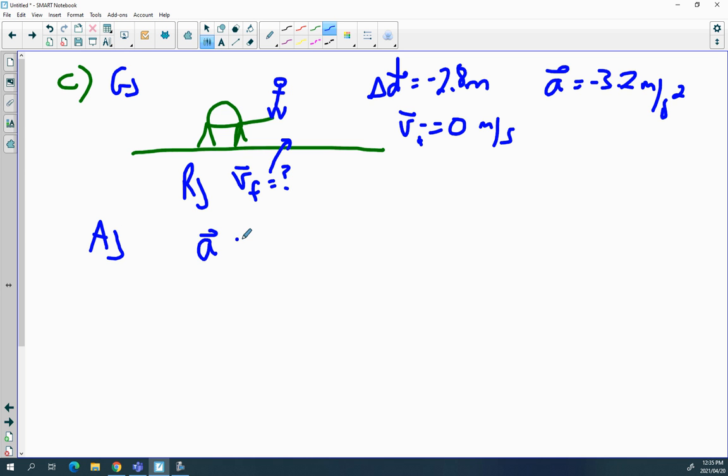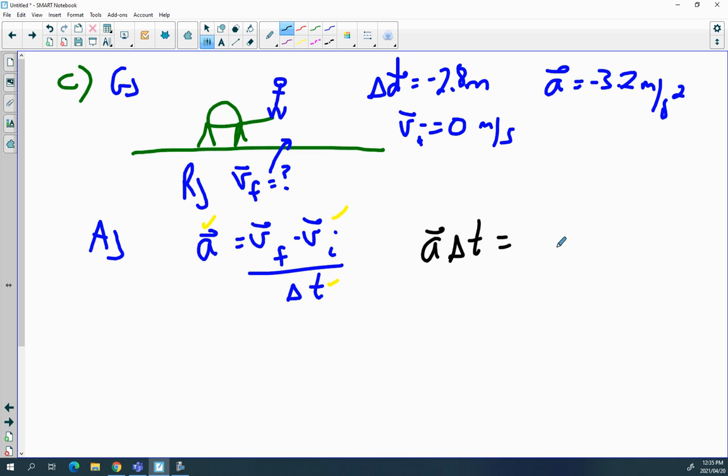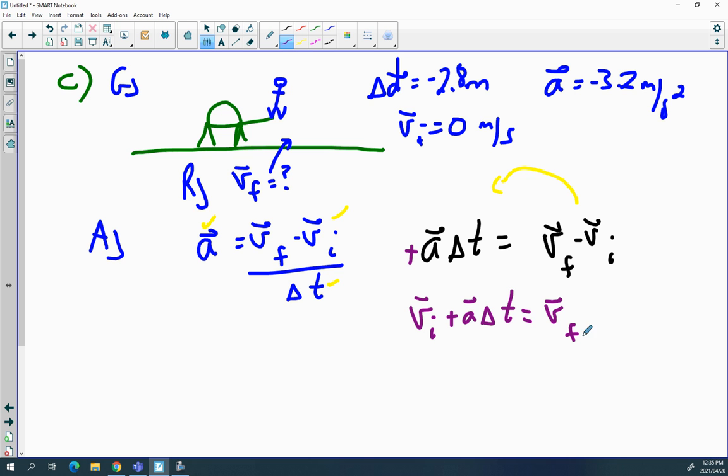So we can use some analysis here. And here's a really good equation to use, because we know initial velocity, we know acceleration, we know time, so we can solve for final velocity. I'm going to multiply both sides by time, which will give me this. Now I'm going to bring the initial velocity over to the other side, and when I bring it over, it becomes positive. And the other term here was positive already. It wasn't written, but there's no negative sign in front.